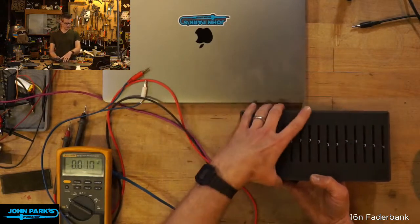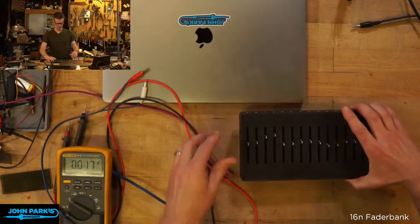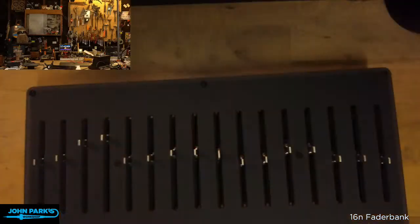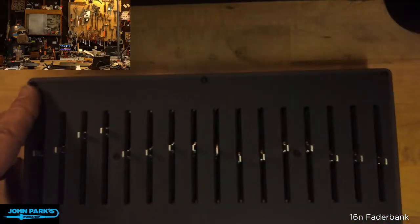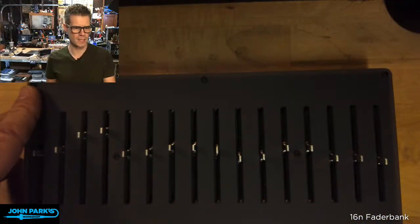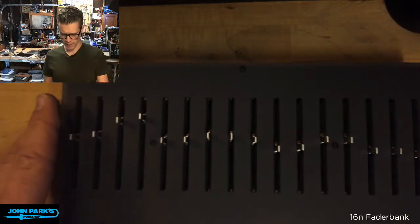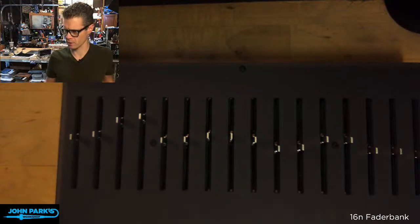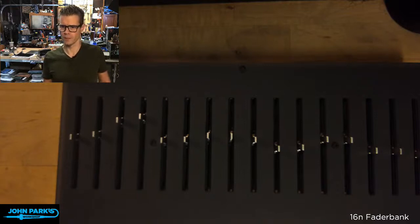So that's the basics of this 16N. I just wanted to show it, more of a gear report than anything, but that's one that I was able to resurrect from a broken state and enjoy. And I think even if you buy one new, they might only be a couple of $100 for a kit. I'm not sure about a built one, but they're super cool.